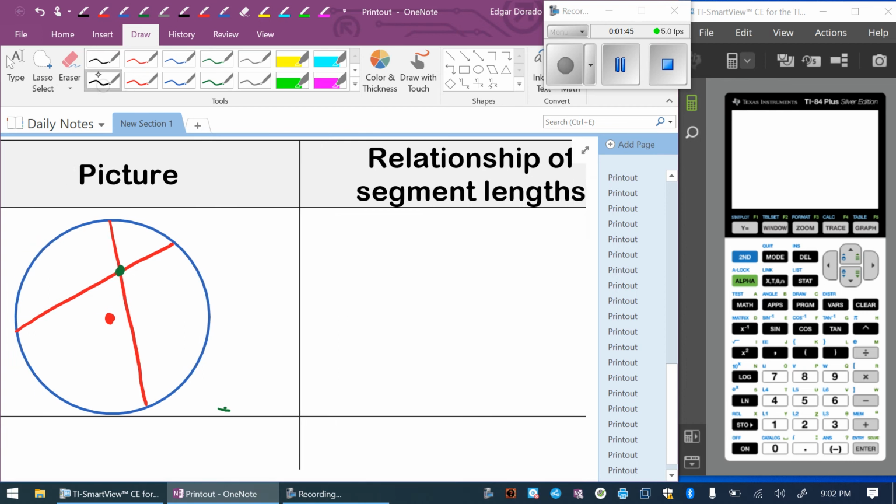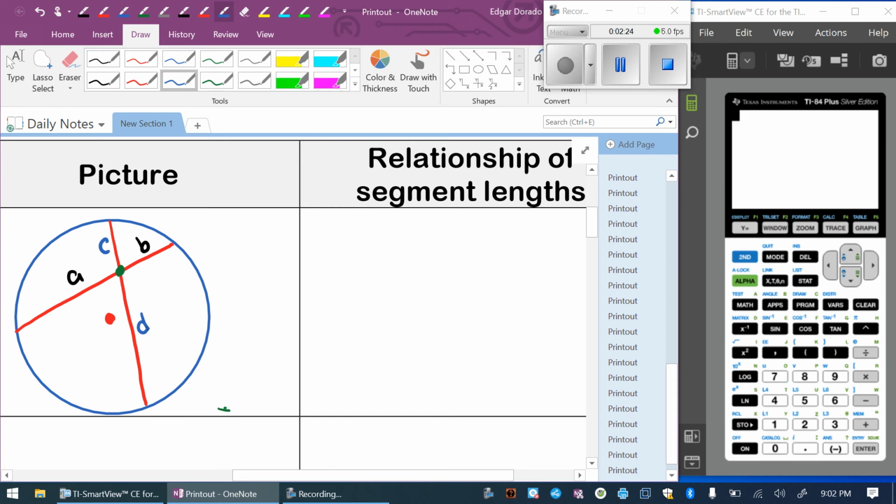Well, to figure this out, I'm going to go ahead and label each of these portions of the chord. This segment piece of the chord and the second segment piece of the first chord. And also the first segment of the second chord with the second segment of the second chord. I'm going to label them with a few letters here. I'm going to call this segment A, this piece of the chord segment B, this piece of this chord, that segment, I'm going to call C, and then I'm going to call this part D.